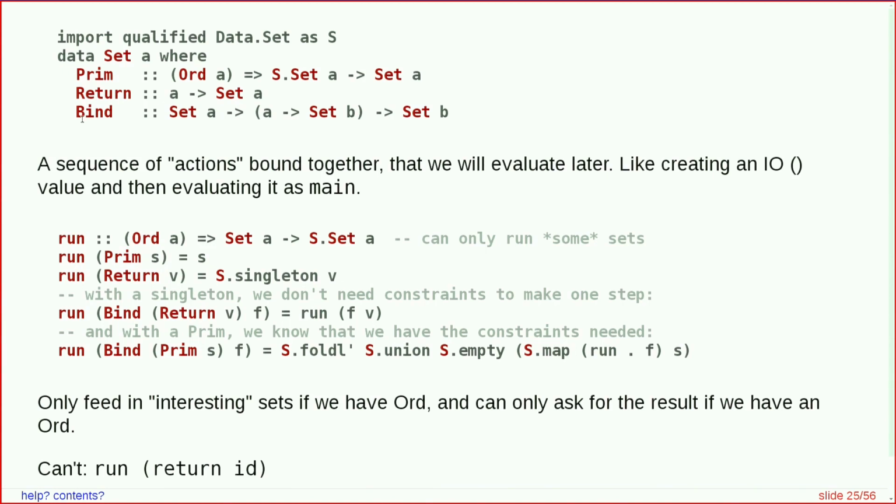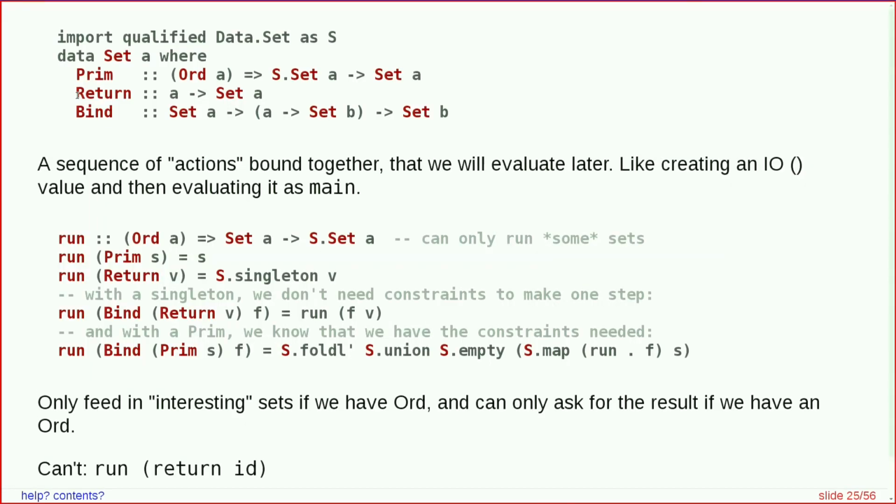So this doesn't really look quite like you would imagine a set looks like. We've got prim, which says if we've got a Data.Set set, so a normal Haskell set with an ordering constraint, then we can just make one of these sets ourselves, sort of just lift it straight through. The other condition is if you have a single element, we can make that into a single element set. Okay? A single element set doesn't actually need these constraints, because we know it's only got one element.